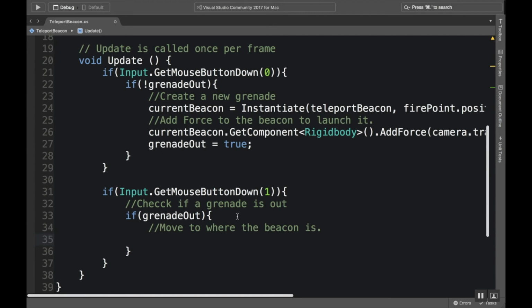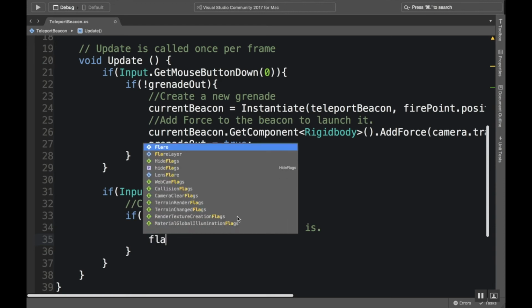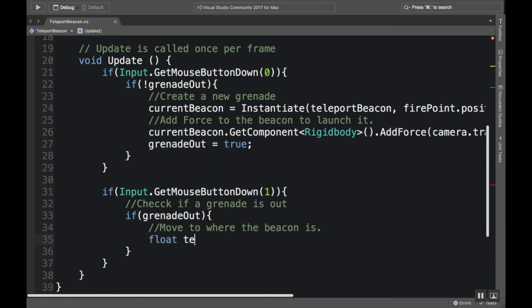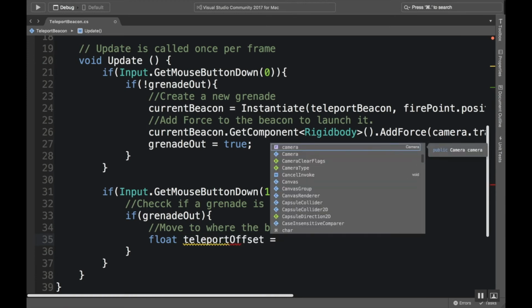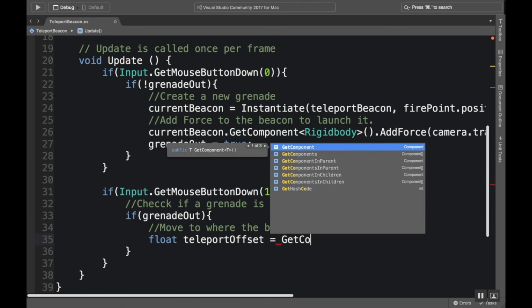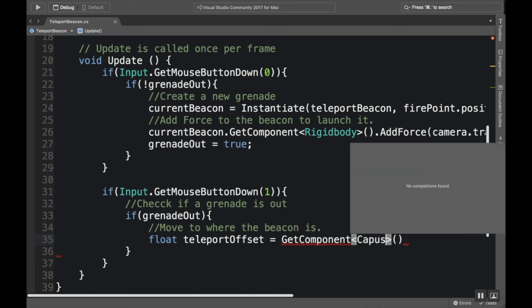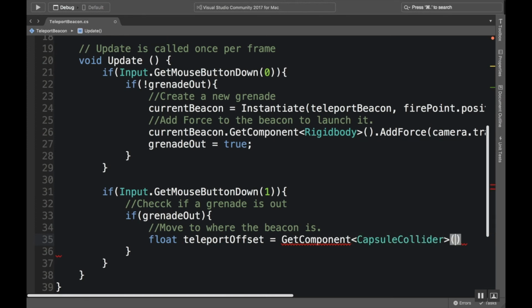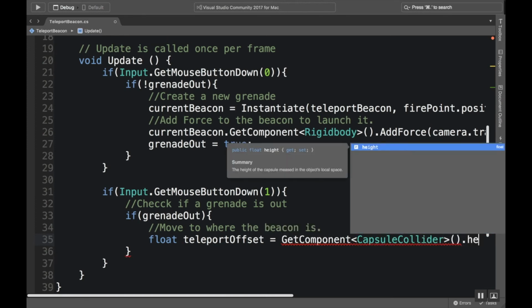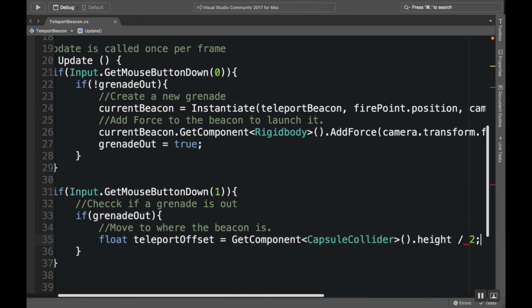So I'm going to create a new float. We'll call it teleportOffset. Teleport is one word. Offset. And I'm going to set this equal to GetComponent, and the component I want to get is the CapsuleCollider.height divided by 2.